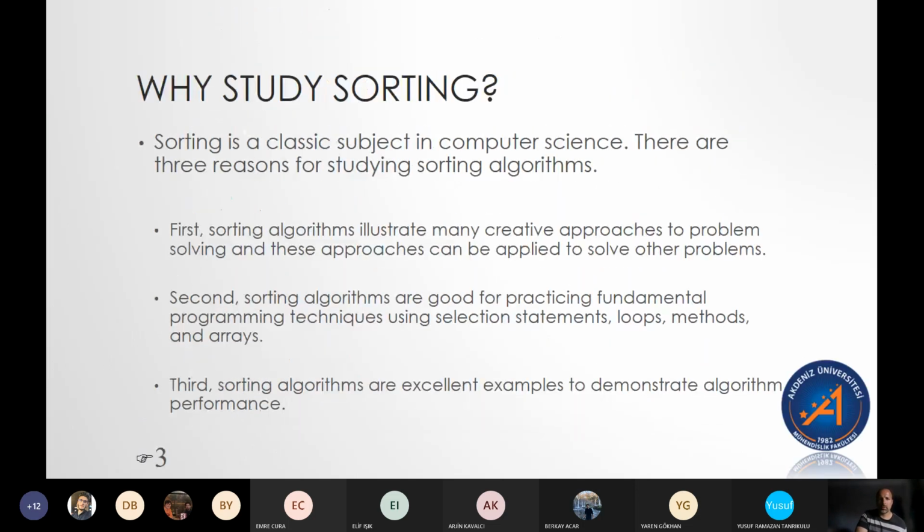Okay, so why do we even study sorting in the first place? Again, you'll do this in much more detail in future coursework, but sorting algorithms provide us a very good, simple way to approach problem solving in general.